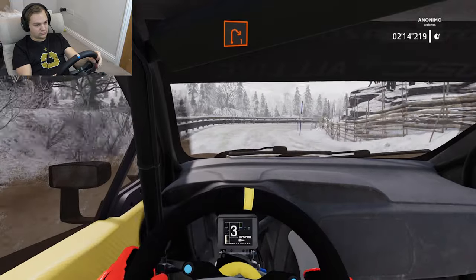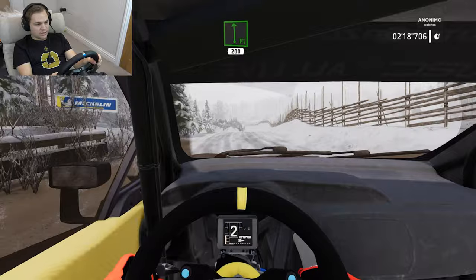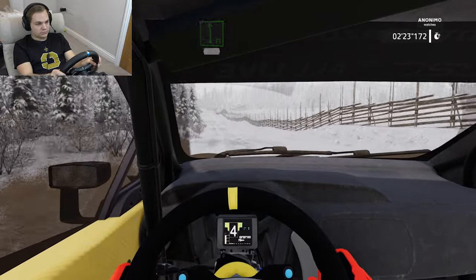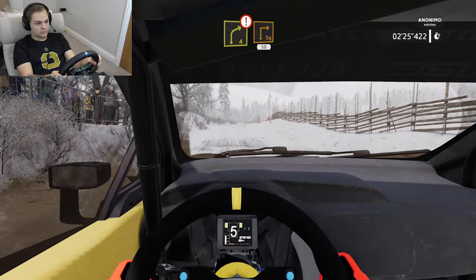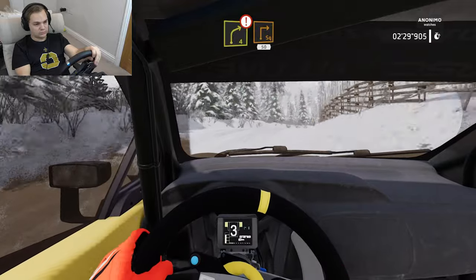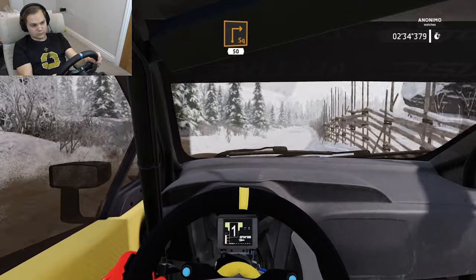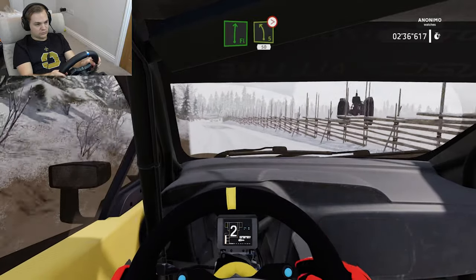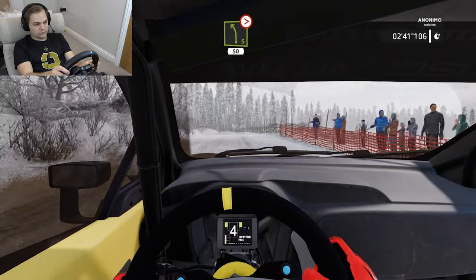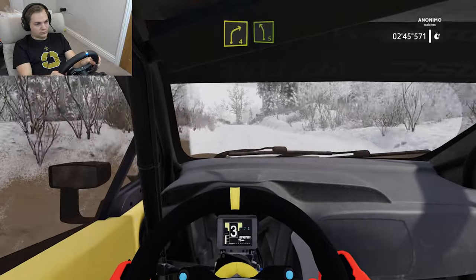Left. Slow, come on. Right fork, brake for square right, 50. Flat right to left 5, tightens, 50. Tree out, right 4 short into left 5, medium.